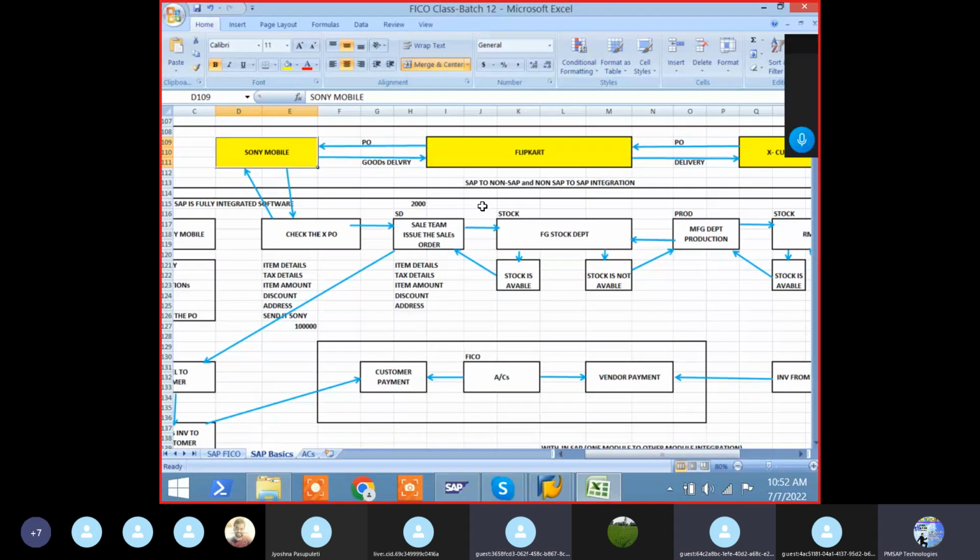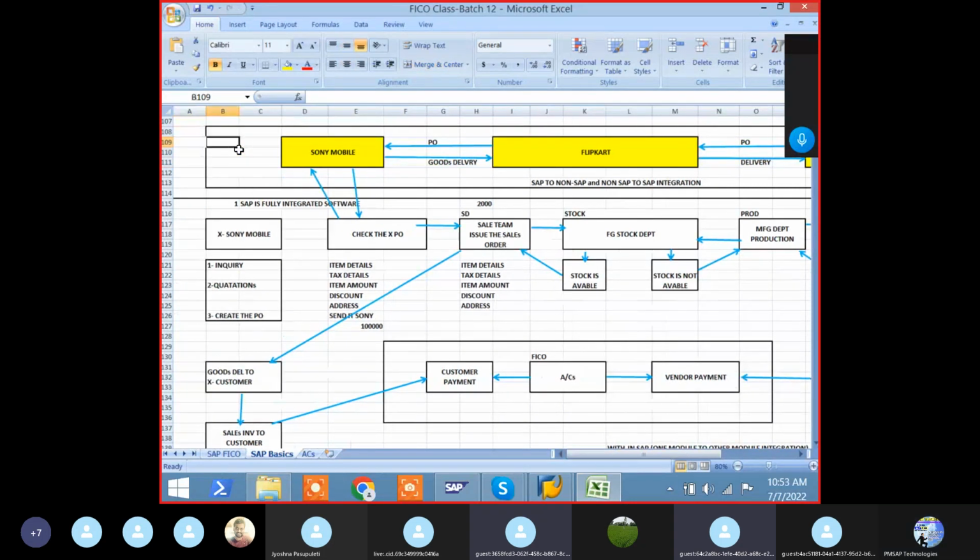If you follow automation, you reduce employee cost, avoid manual mistakes, and save time. Time management. You can note down these three.